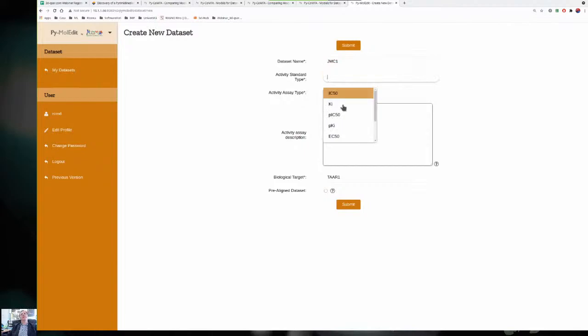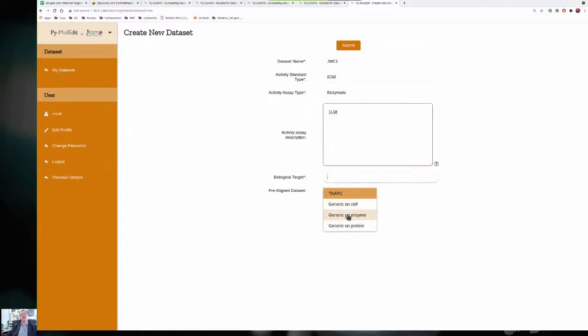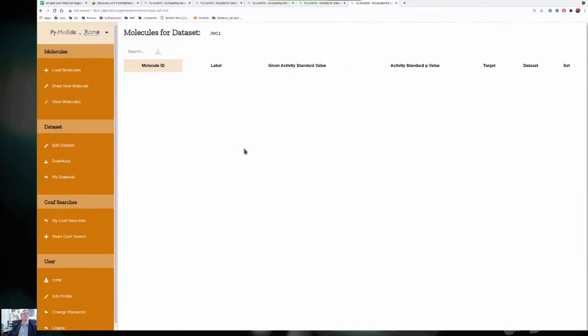Okay, I have IC50, enzyme, IC50. These are generic enzymes. These molecules are not aligned. Okay, submit. I create an empty data set, and then I load molecules.